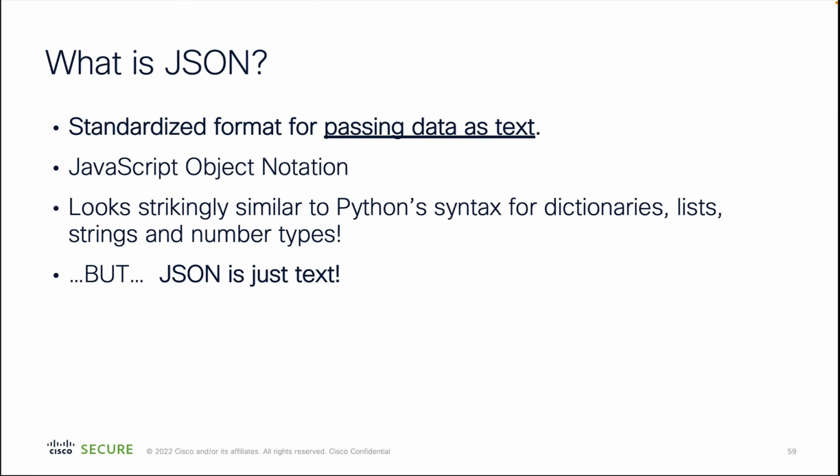So that's the most commonly used standard. One of the reasons is that it's easier to read and it's very similar to dictionaries in Python, and it's very easy to convert to a dictionary and manipulate the data when you use the JSON standard.